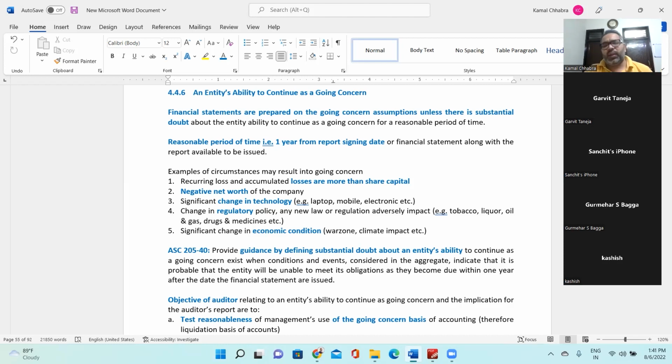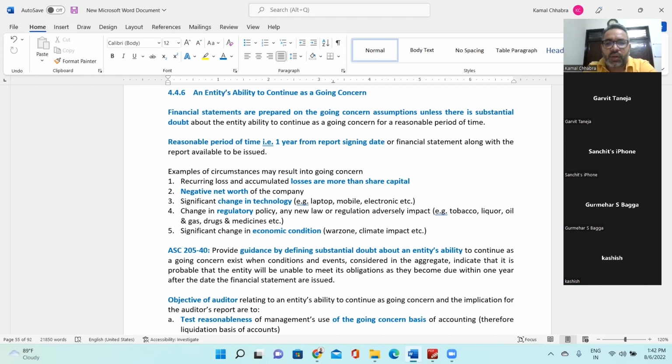Good. I know we have already touched on this topic of going concern, so you have a good idea. We can quickly run through the going concern assumptions and risk indicators, and then we'll discuss in detail what procedures you need to perform as an auditor to test those going concern assumptions, and what things you need to consider when you have risk on the going concern assumption. Like we all know, we generally evaluate whether the financial statements are prepared on a going concern assumption basis, unless there is substantial doubt about the entity's ability to continue as a going concern for a reasonable period of time.